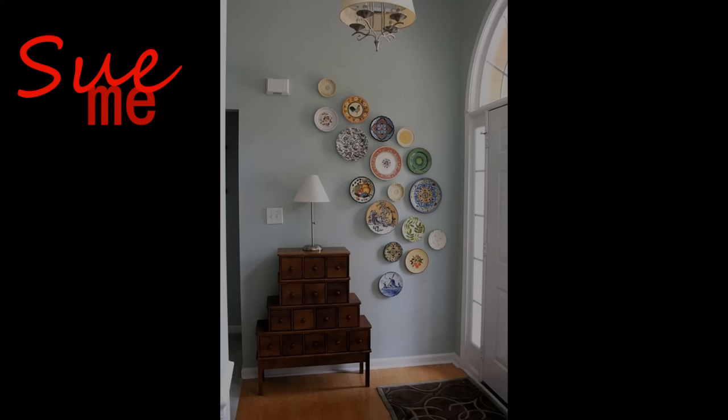This is a very symmetrical space they're working in. It's essentially a rectangle near the door. They have a very symmetrical piece of furniture in there. Notice, though, it's placed off center. They have a lamp right in the middle of it. Now, personally, I would change the lamp, but that's just me. Lamp in the middle of it, very symmetrical. And all of a sudden, we have this wonderful sweeping arc of color from the plates. And notice that it's sort of reflecting that Palladian window over the top of the door. Really, really effective.